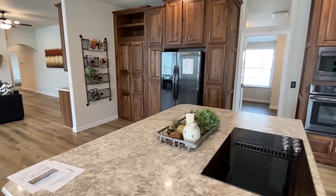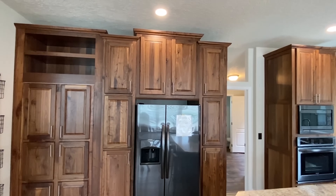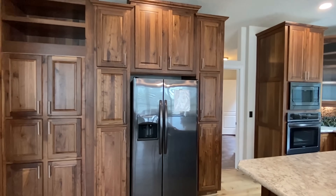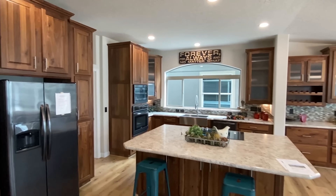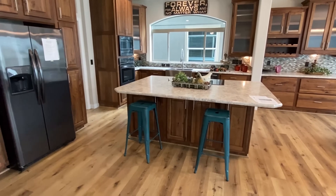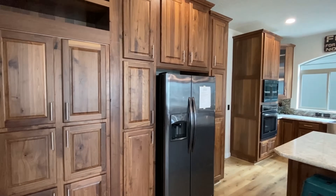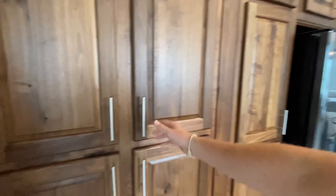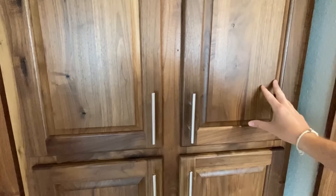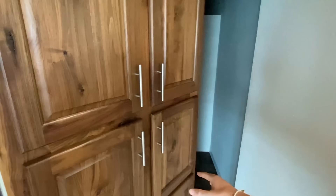There's a built-in oven and microwave above that as well — look how high those cabinets go. All the other cabinets in this home feature that gunmetal finish with stainless steel appliances. They've even got cabinets under the island. The only thing I'm not seeing is a pantry, which would be really nice to have in this home, but other than that you can't have everything.